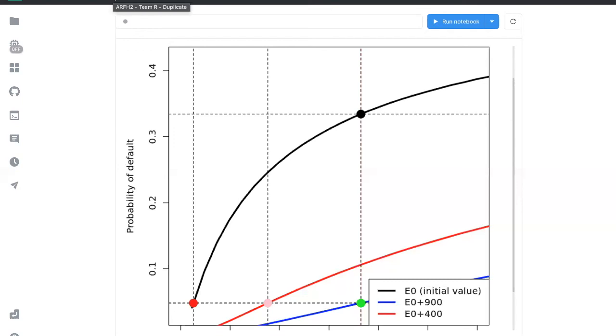Our third strategy consists of changing values of both variables. Here we decide to reduce debt by 37.69 billion and increase the equity by 400 billion, with the objective of getting a PD of 4.8%, the greatest PD compared to the 3 scenarios. As a result of these changes, we get a probability of default of 4.8%, a great number based on our objective. This change is represented on the graph by the displacement of the red dot to the green dot. We can see that the 3 strategies reduce the PD to a similar number and could improve Ford's credit rate from a Ba to Baa.